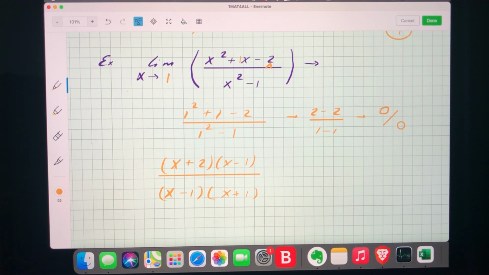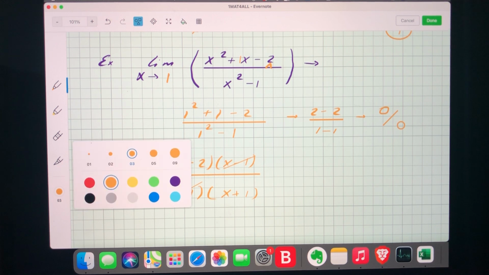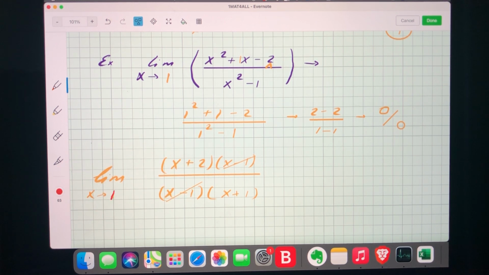Now, we see that we're still doing the limit as x approaches 1, but this time we see that x minus 1 cancels off. Notice that if we plug in 1 into the x minus 1, that turns into 0. And this turns into 0 also. That's how we get 0 over 0 in our step when we plugged in the 1. That's why we get 0 on the top, and that's why we get 0 on the bottom, because we have the factor of x minus 1 on the top and on the bottom. Those are the ones that make 0. Once we cancel it off, we will no longer be getting 0 over 0, we will be getting something else.